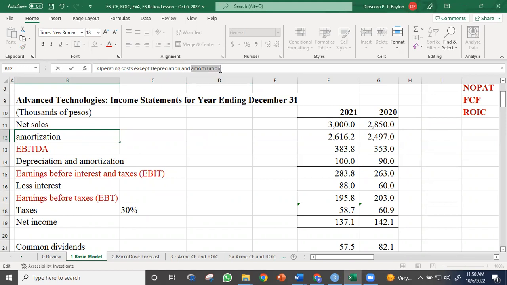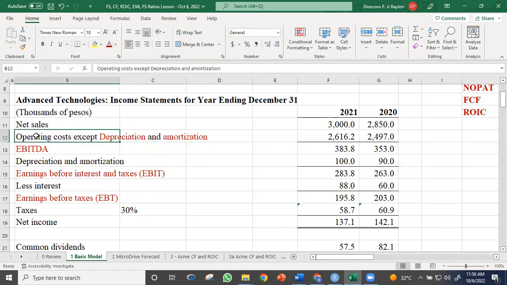For interest expense, do we pay out cash? Yes. For transportation expense, does it require a cash outlay? Yes. All the other expenses, class, require cash outlay. Now, depreciation and amortization. Amortization is used with intangible assets. For example, you amortize patents, goodwill, brand, copyrights, etc. Both of these, depreciation and amortization, are non-cash expenses.